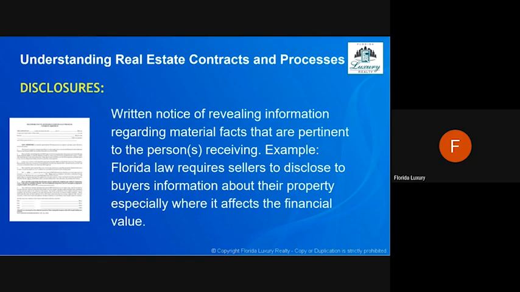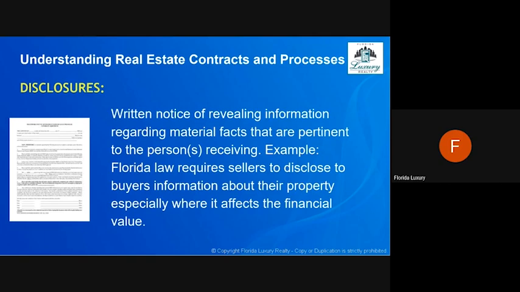Now, I'll give you guys an example. There was somebody in Florida, it's been a few years ago now, that sold a sinkhole home. They had a sinkhole settlement payment. They took the money, sold the home to a new buyer, never disclosed it. The buyer finds out there's an active sinkhole. They file a lawsuit against the sellers. The sellers are now in prison.